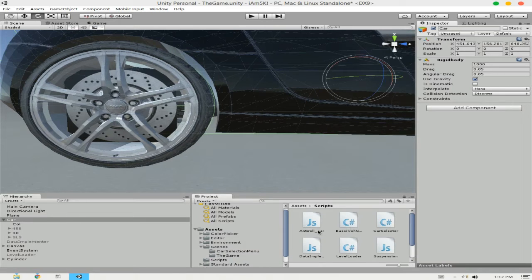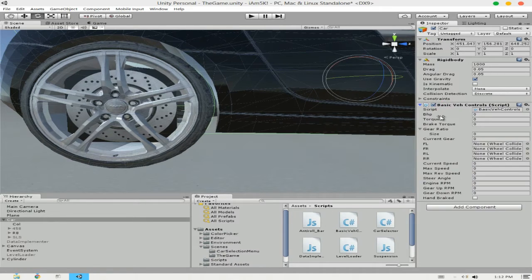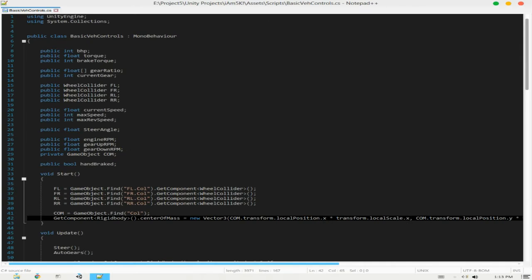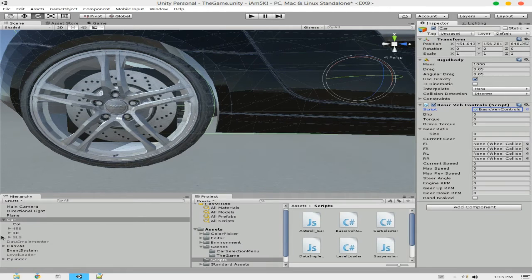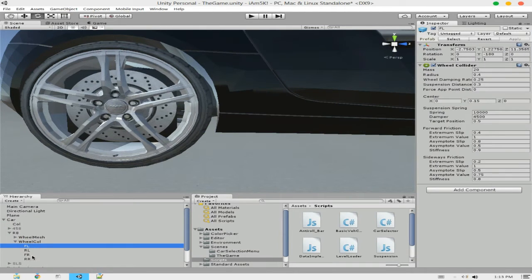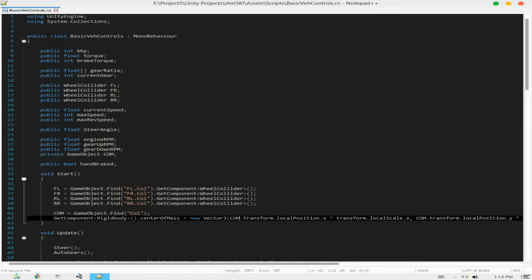So let's add the basic vehicle control script now, and if you open this you'll see that it has a lot of variables. So I'll explain some of these. What we do here is we do not assign any of the colliders, but rather we find the vehicle colliders. That is an important thing you should remember, because the name of the wheel collider should match the name here.